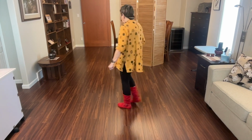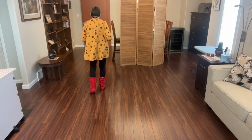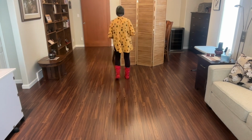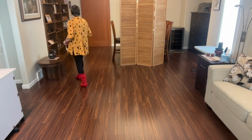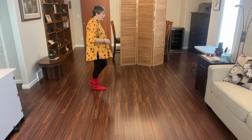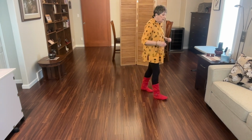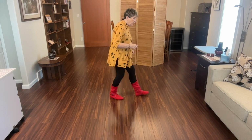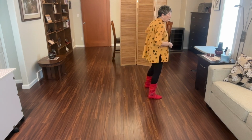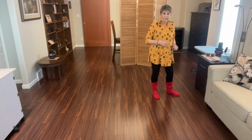Let's do that with counts. Ready, begin. One, two, three, hold, four, five, six, seven, hold, eight. One, two, three, hold, four, rock, five, six, seven, hold, eight. Shuffle, one, two, three, hold, four, five, six, seven, hold, eight. Mambo, one, two, three, hold, four, mambo, five, six, seven, hold, eight. Rumba forward, starts the dance again.